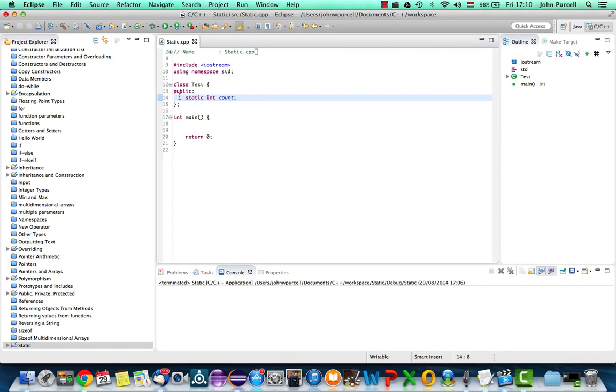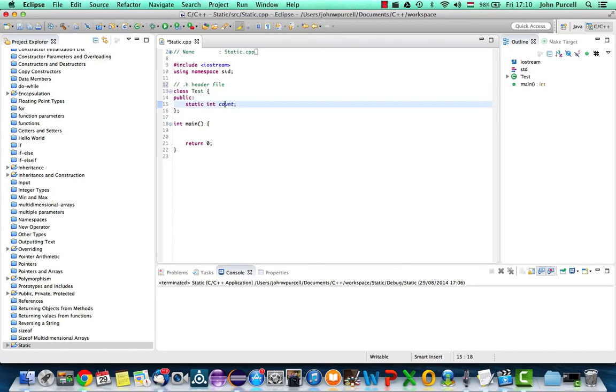Now when we create a static variable like this, we have to initialize it somewhere, because normally memory will be allocated for it, and a value will probably be given to it as well when we create particular objects. But because it's static, we need to do that separately somewhere else. Normally this will be in the .h header file, and then we'd have a .cpp file, and we would normally initialize the static member variables in that .cpp file. So I'll put this in the CPP file, the bit that follows.